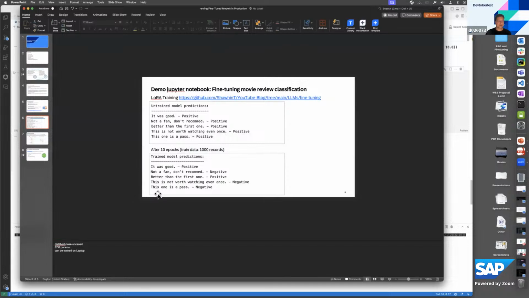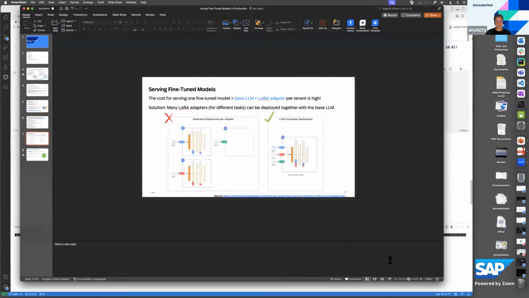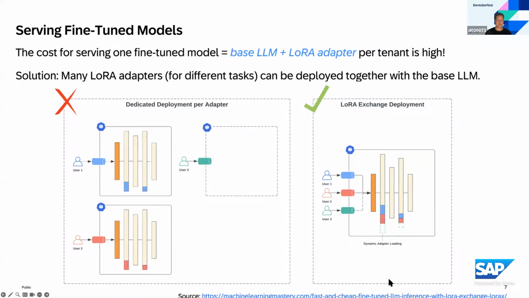So let's get back to the presentation. Now, after we have fine-tuned such a large language model, we want to take a look at the aspects of serving such a model. And here we are especially talking about the LoRA approach with the LoRA adapters. So just imagine you have two tasks. One is blue and one is red. Because the domains are different, we have trained different adapters, which are colored in blue and red.